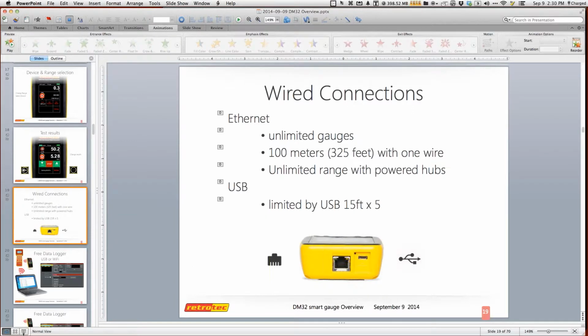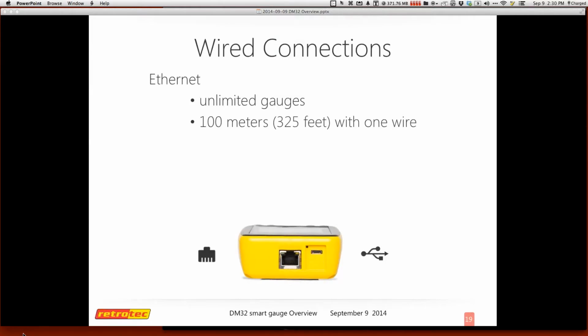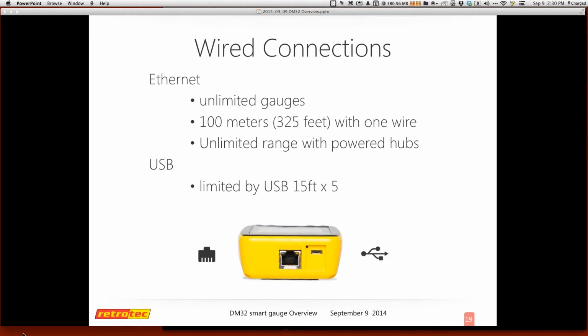So I went through the features that are there. If there's something else that you want to see or want me to make sure is clear for you, don't hesitate to use this as a technical support session also. Our goal is to make sure that you got more out of your gauge, or you got an overview as to what it does.